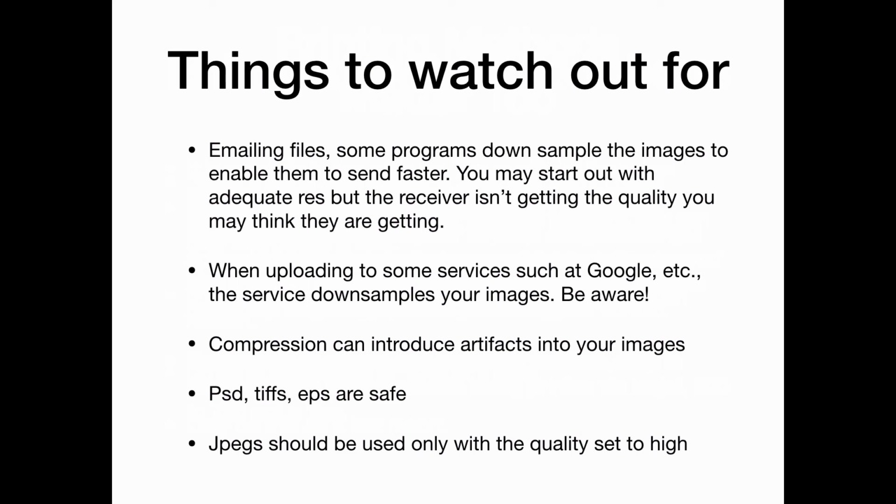The way I work, when I save files, I save a copy of it with the layers, name it layered file, and then I flatten it, and then I save it as a flattened version with the name flattened in it. So I have two different versions of the same file. When you flatten it, of course, removing the layers, it becomes a lot smaller. Okay, some things to watch out for.